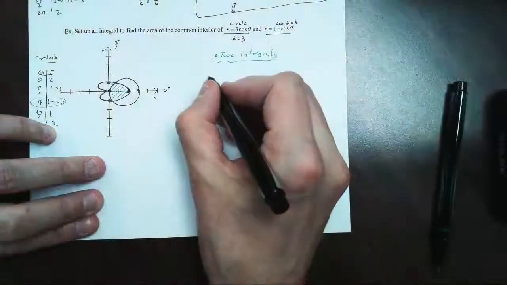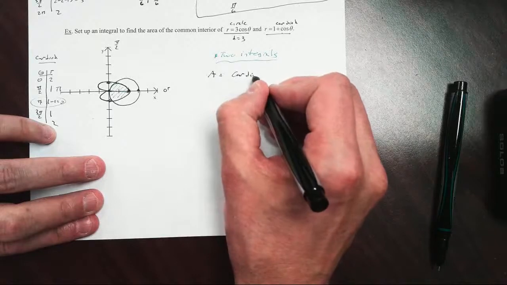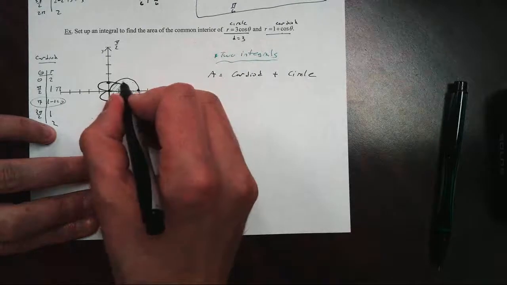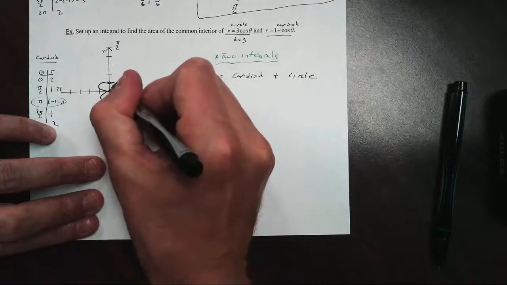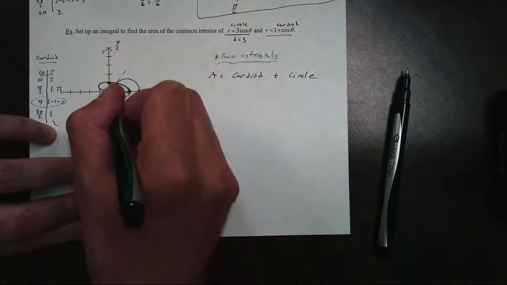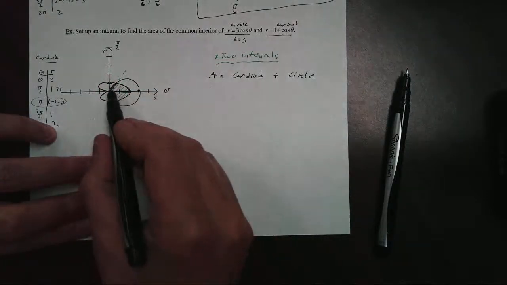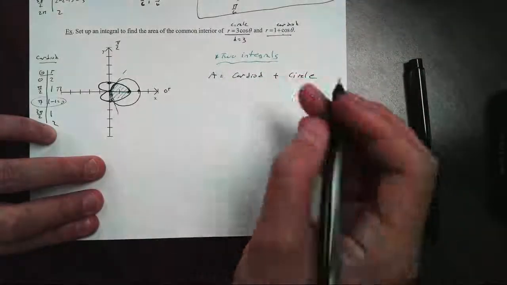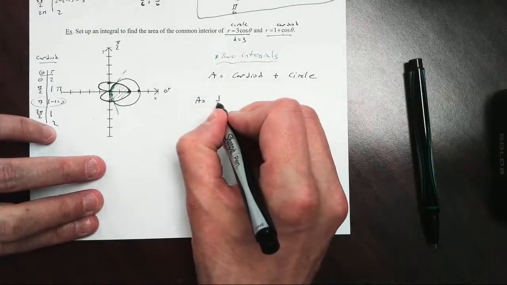So, in other words, to get this area, we're going to need the area of the cardioid first, plus the area of that circle. Now, we're not on that circle for very long. As you can tell, if I draw my radial arm right here, we're not on that circle for long. Matter of fact, it's only a little tiny sliver that we have to find on both top and bottom, but we are on that circle nonetheless. So if I set up my integral, this is not too bad. For the cardioid, it's just 1/2.